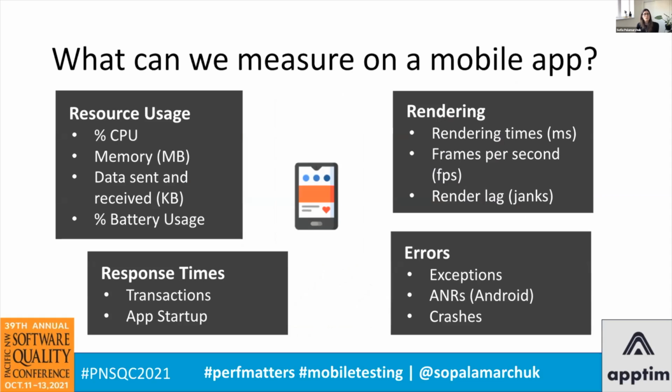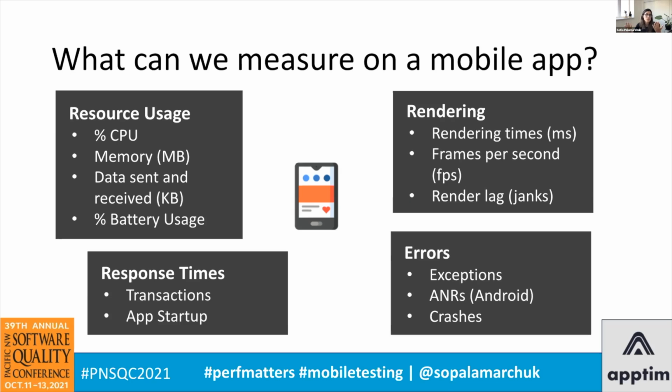So what can we measure when we are talking about a native app? As I mentioned, because the underlying frameworks are different, there are different metrics that we care about when we are looking at a native app. So I divided them into 4 big groups. The first one is related to device resource usage. This is how well your app is using the resources available in the device that are being shared with other apps that are also running on the same device.